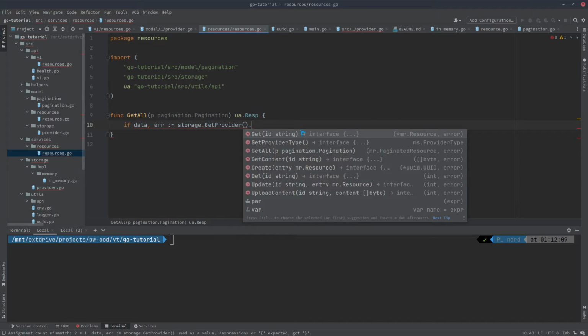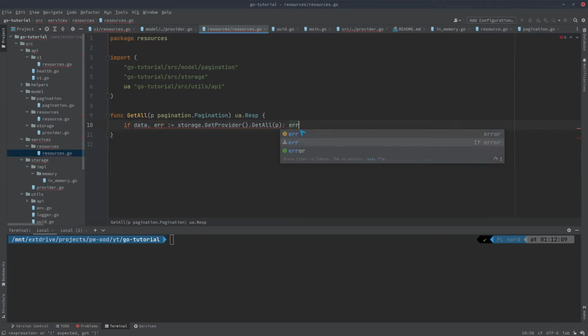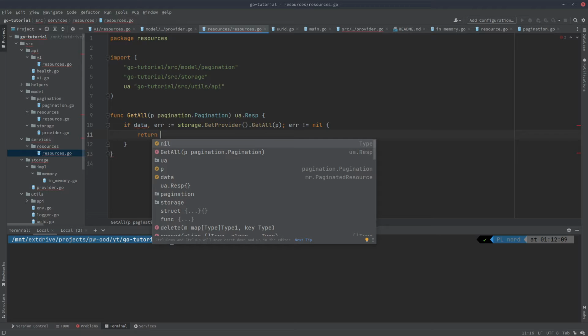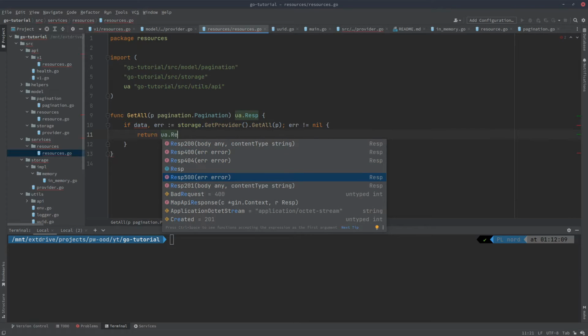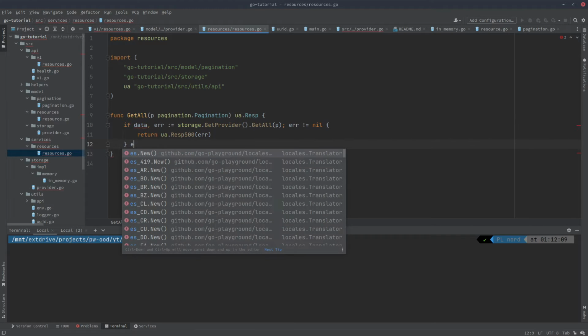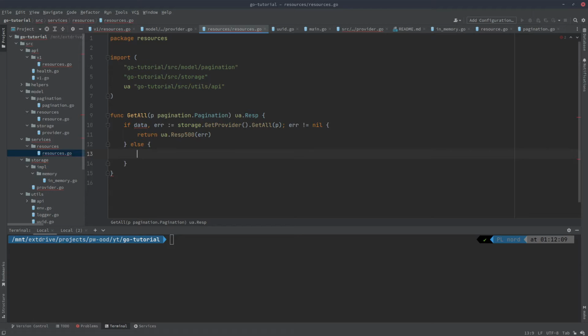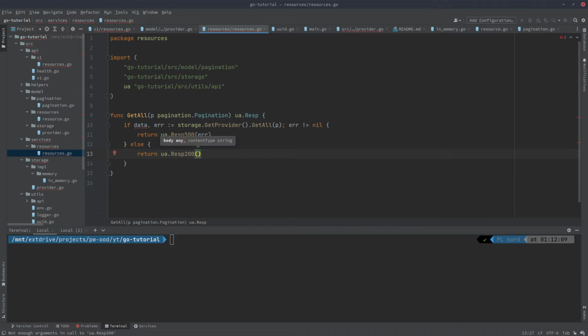So we need to get the provider instance and call on it the not yet implemented get all items function. If we get an error, we will return a 500 response, and in the positive case, we will answer with 200 and your data.